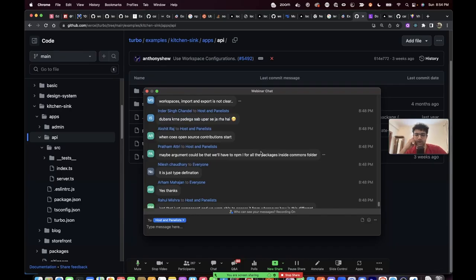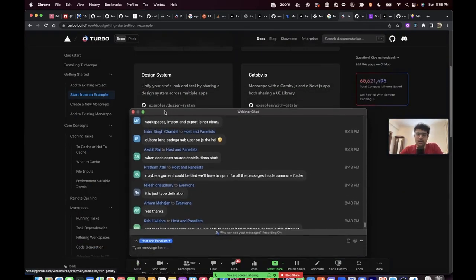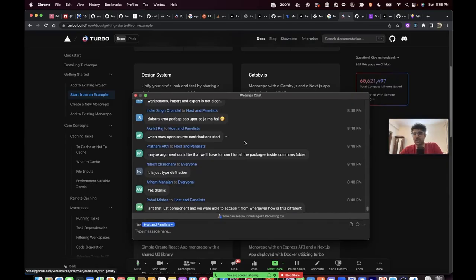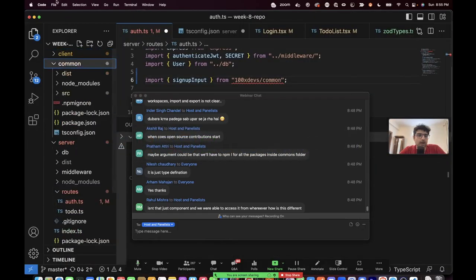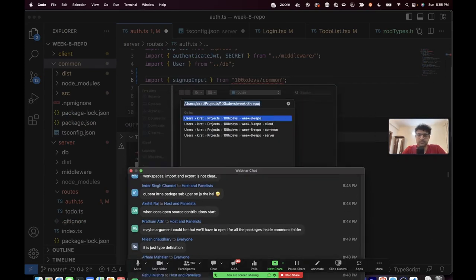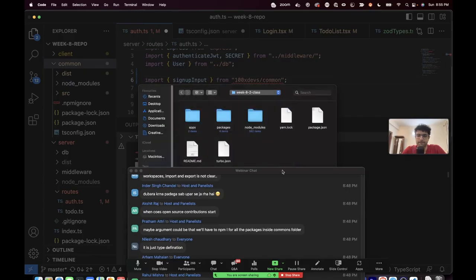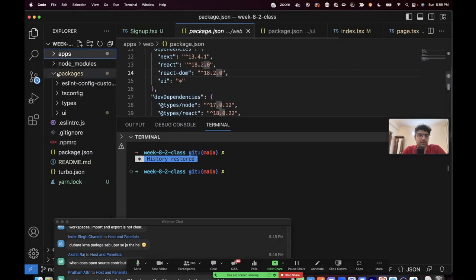So if you did not understand this, or felt overwhelmed, the only thing you really need to focus on is turbo repos and understanding the structure of a general full stack application in the MERN stack, which is you have a top level apps and you have a top level packages.